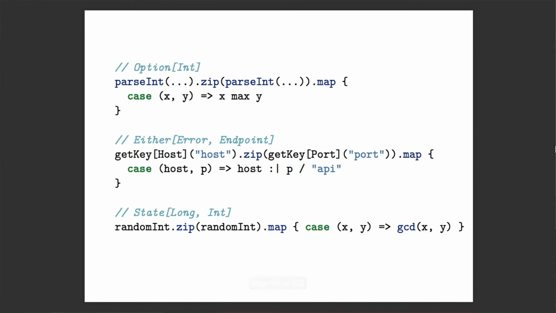Now, I've been talking about unifying all these data types under Functor and applicative, but I haven't really motivated why you would want to do that. It's very plausible that maybe you just have zip and map directly on the data type, as opposed to this weird trait that we have. I didn't do it for Functor, because Functor is kind of a boring thing. It turns out you can't really do much with it. But applicative becomes much more interesting.